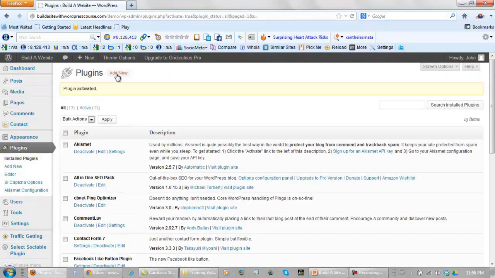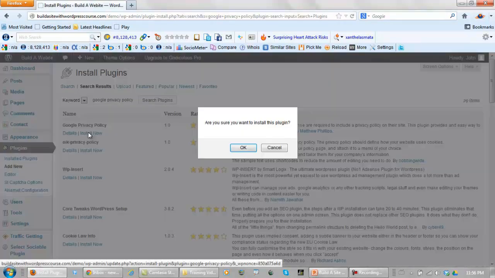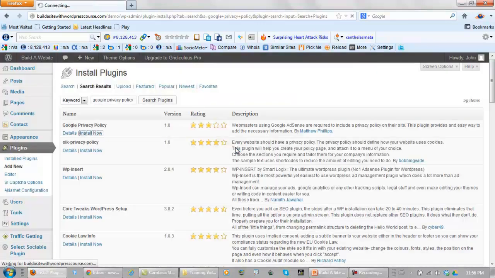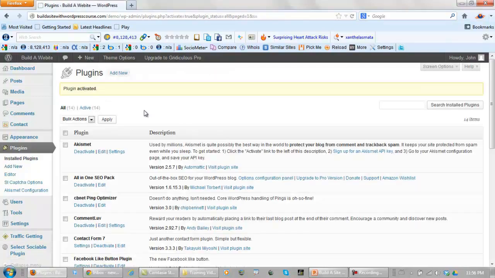Next, add new. This is the Google privacy policy. Install it. Activate it. Add new.